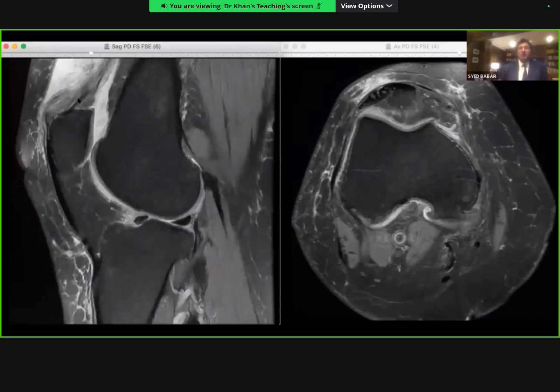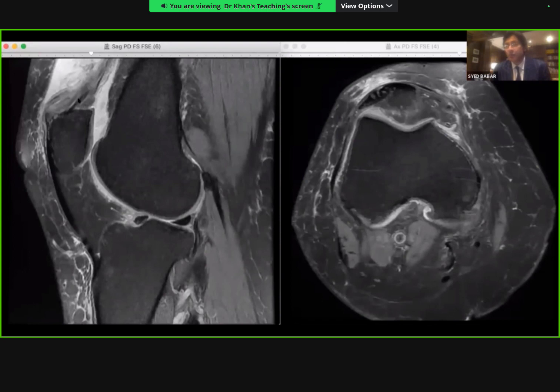Now, the important question is, is it a full thickness tear or a partial thickness tear? Because there are implications. If it's a full thickness tear, it requires surgical repair. If it's a partial thickness tear, it may just heal. So in your summary, you just cannot say that there is a tear. You have to quantify it one step more for the examiner or for your surgeon. If this was a case in your department, the first thing the surgeon is going to ask you is, do you think it's a full thickness tear or a partial thickness tear?